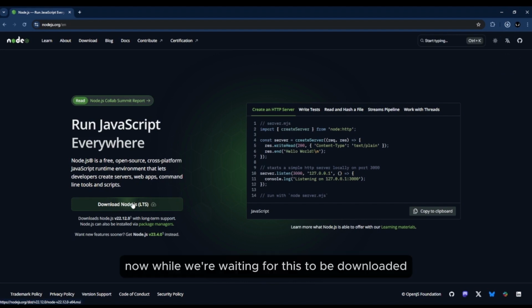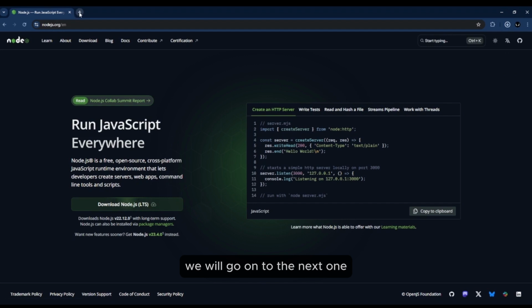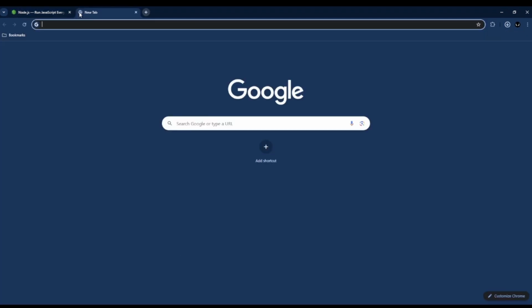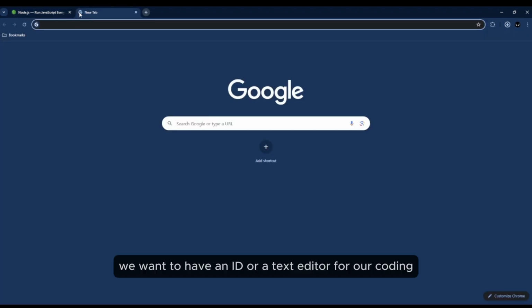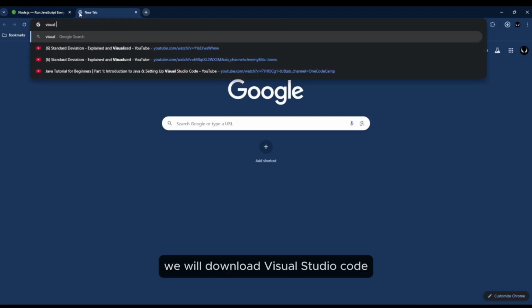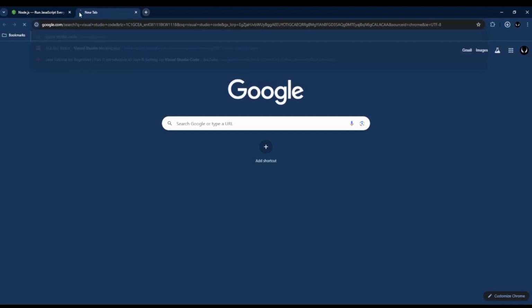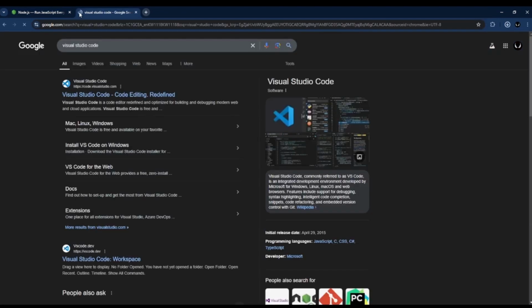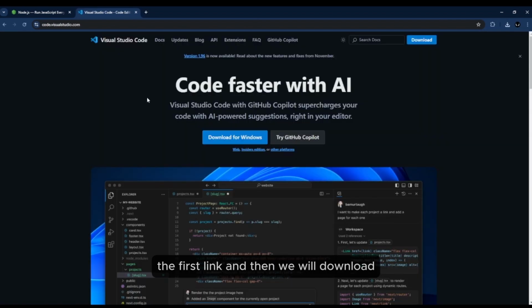While we're waiting for this to be downloaded, we will go on to the next one. We want to have an IDE or a text editor for our coding. So we will download Visual Studio Code. Into the first link, and then we will download. In my case, I have Windows, so I'll download it for Windows.